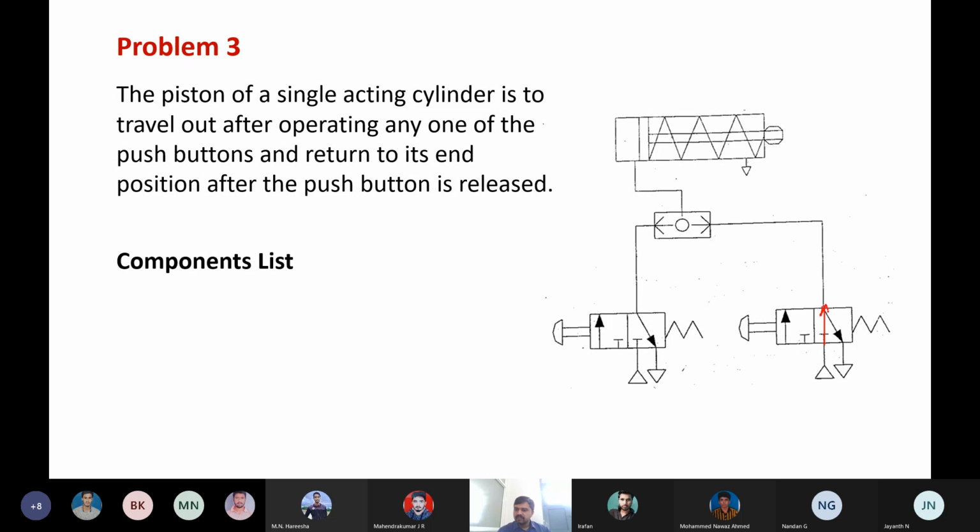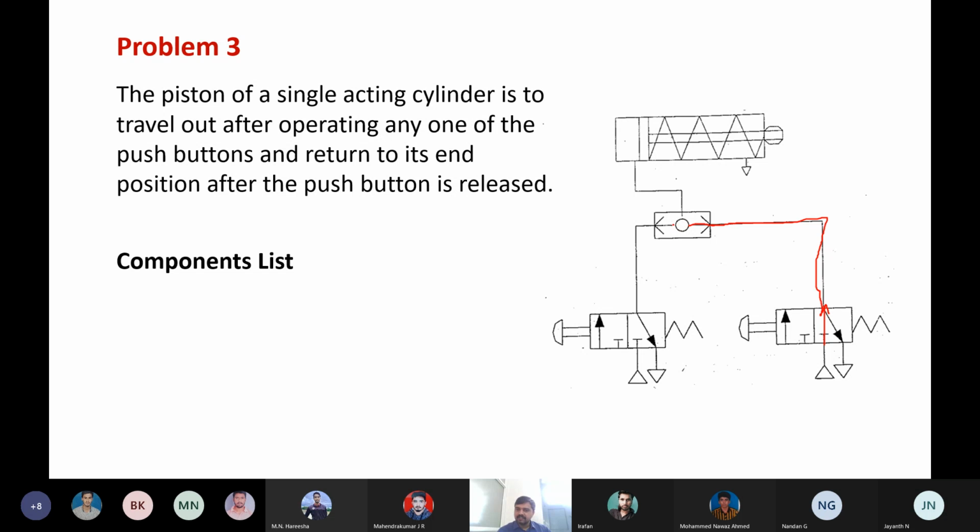Air can move from 1 to 2. So when you actuate this push button, this position gets actuated. That means air can move from 1 to 2. Then it will move through this path. When pressure is acting from this end, the pressure will act on the puppet.